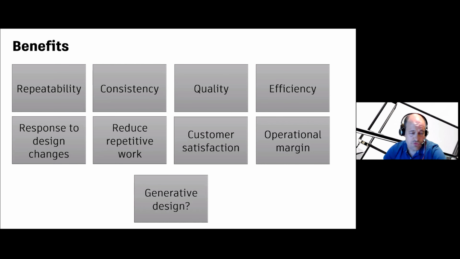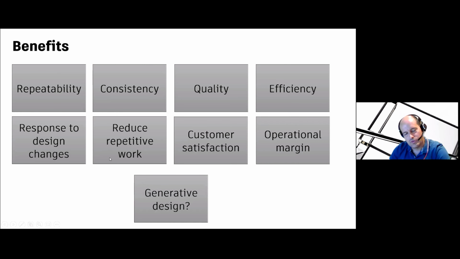We will also reduce repetitive work because sizing ducts, for instance, is quite repetitive. I have to add up all airflows, calculate air speeds, size the duct, which is quite repetitive. If we can automate that and integrate it in Revit, it will make our work a lot more fun to do.